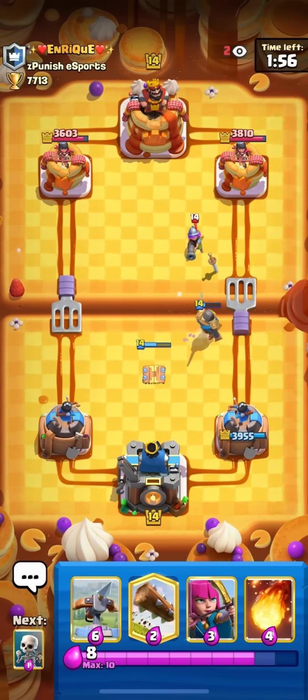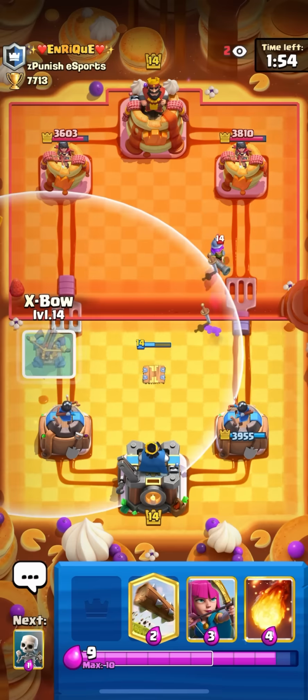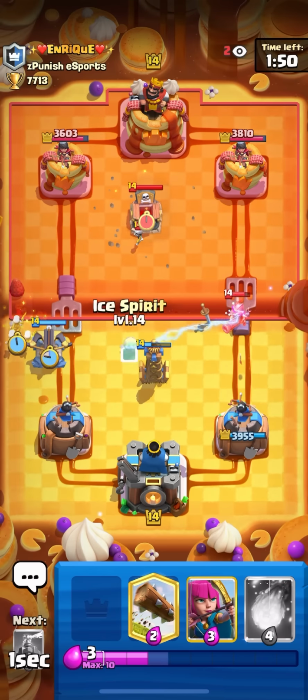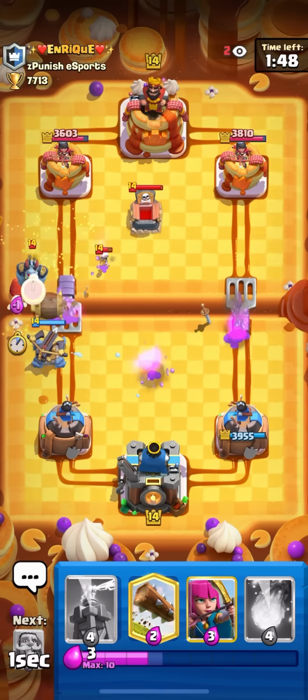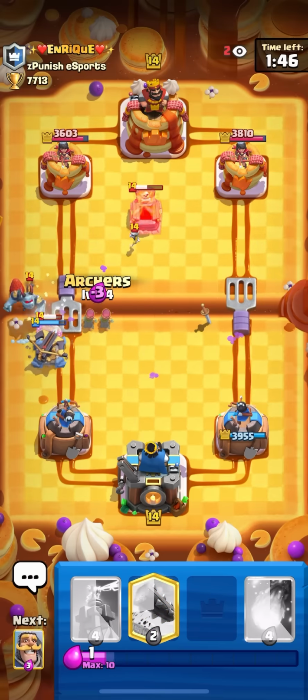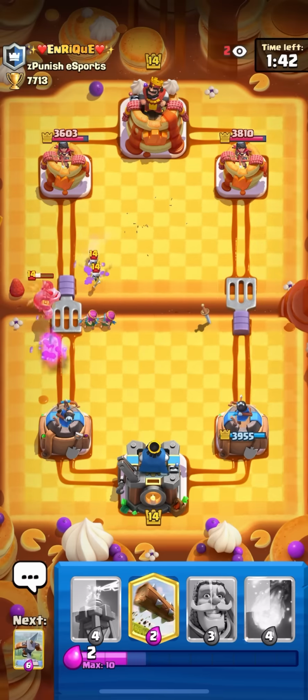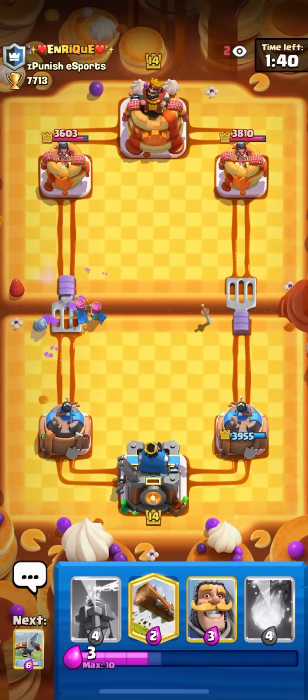It's gonna die to my Tesla, so I'm gonna XBOW opposite once I have 10. Right about now, and then he's probably back to Valk, so he's definitely gonna play the Valk. I'll try to DPS it down with archers. Never mind. Okay, guess he doesn't want to play a Valk. Ice Spirit didn't freeze the Mega Minion, so I'm not gonna get any damage here. I was kind of hoping it would freeze it, so I get some tiny lock, but it's okay.